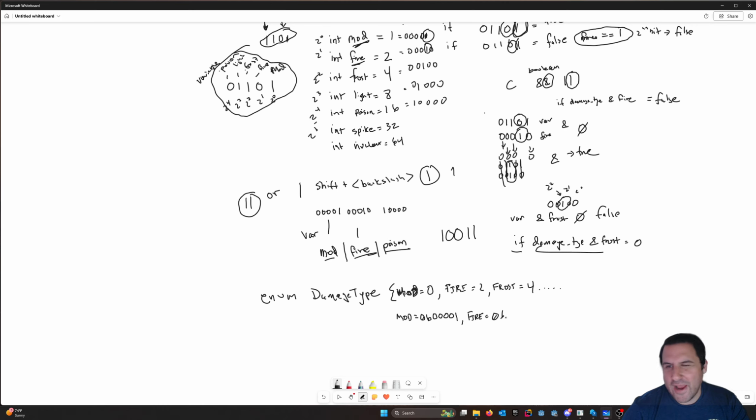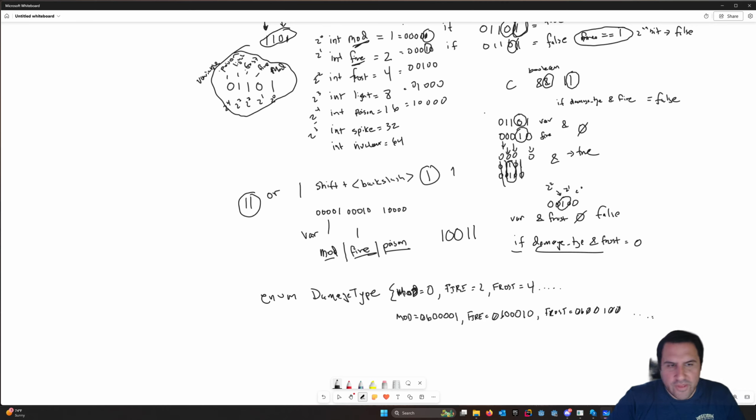This way you keep track and you don't have to remember all the powers of 2. You can just be like, okay, fire is 0, 0, 0, 1, 0. And frost, I'm going to assign 0b 0, 0, 1, 0, 0. I think that's right, yeah. And so on and so forth.